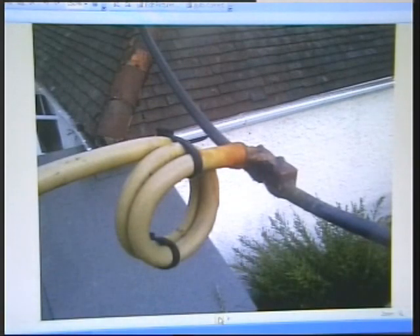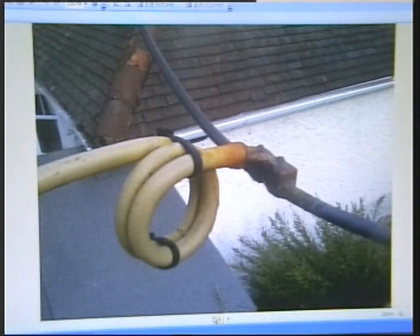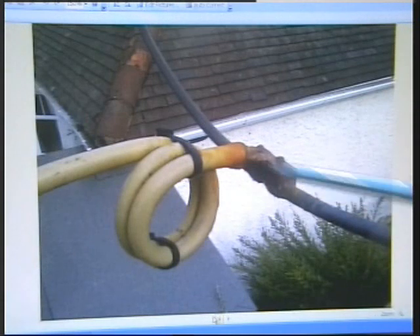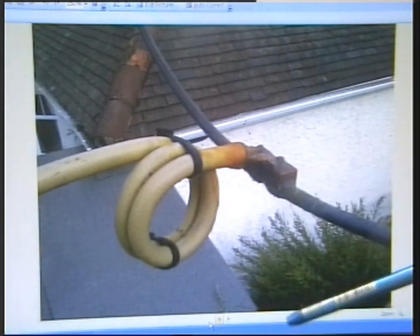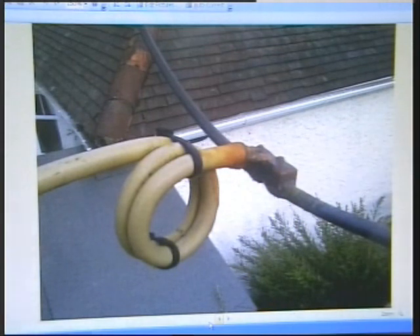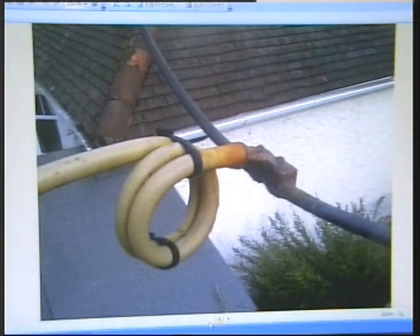I'll show you the feed point — again using the computer monitor. As I say I'm deleting these so better capture them now. It's a 2-turn current balance, and as I said this driven element — I think it's about 15mm, something like that — it's a small bore copper pipe. And here we have a small Bakelite connection block, and the coax is soldered directly onto this. You can see that this whole area has been covered in Araldite — standard Araldite two-part epoxy.